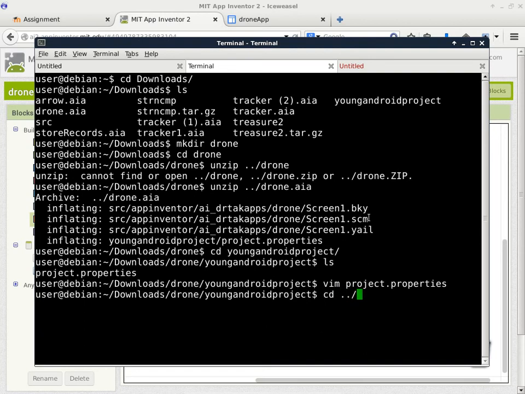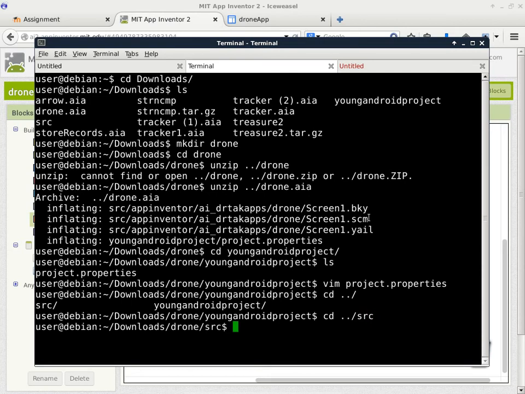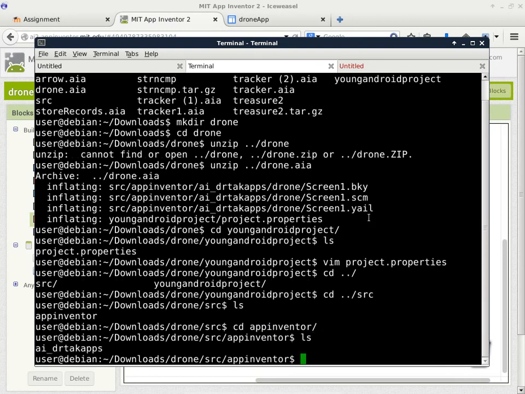So now I go back to the other folder. Do you think you could change the default startup screen? Possibly, if you change that part, but it may not work well with App Inventor itself, because it might assume that screen 1 is always the first one to start. So over here we go to App Inventor.